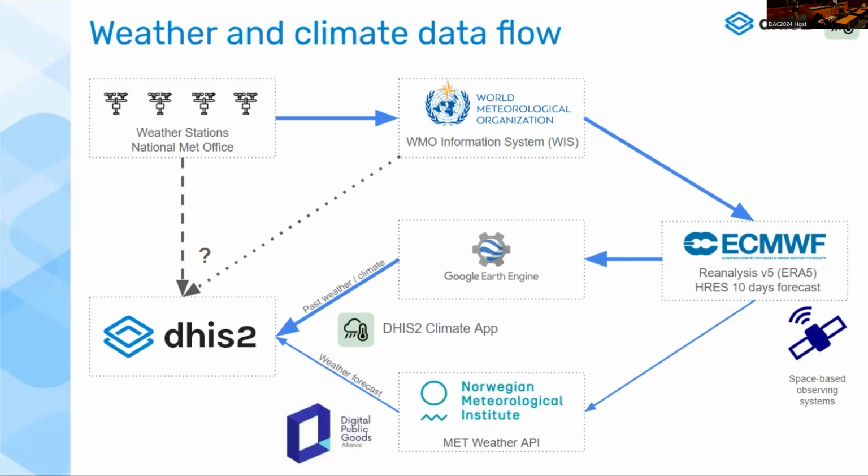They are currently best in class at using this data and making it available for the public. They are making two products. One goes back in time, which is currently the one we have in the app, going back to 1950. And there is also a 10 day weather forecast, which we have also included in this app in DHIS2. But through the Norwegian Meteorological Institute, these weather forecasts are not open data, but all the WMO offices in the world are allowed to distribute this data. And we are using an API that is made available from the Norwegian Met Office.